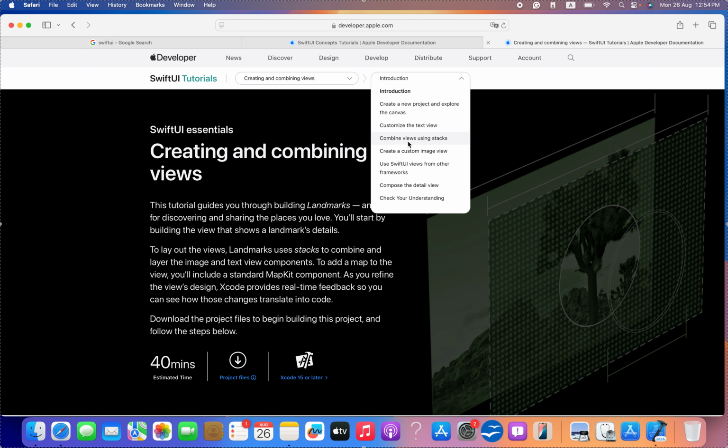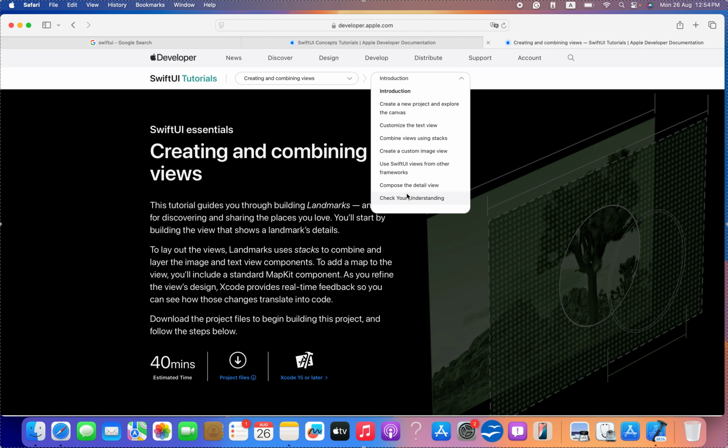Combine views using stacks. We already used stacks before in SwiftUI, but here we will also check how we can combine and use a stack. And create a custom image view, so it will also cover image view in this section. Use SwiftUI views from other frameworks.